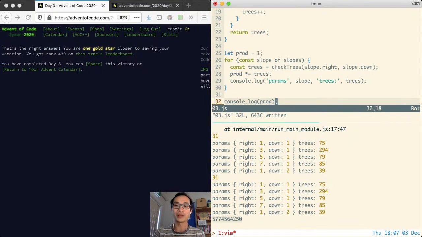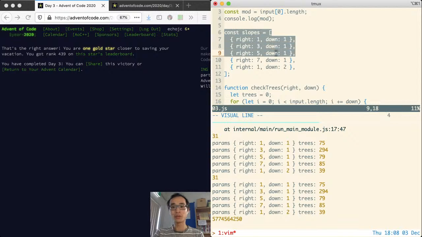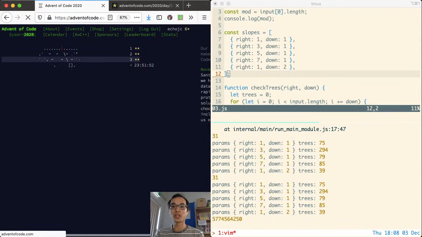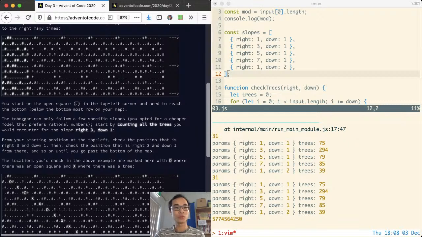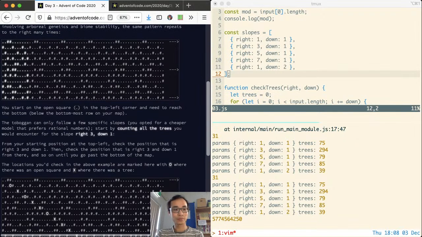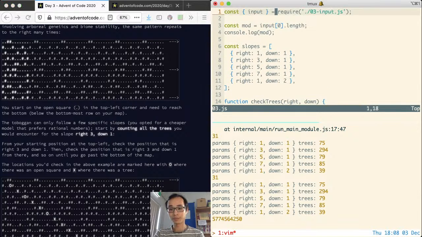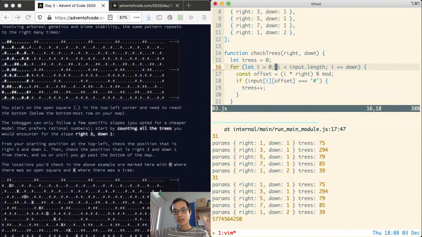If you know programming, you know what I did. If you didn't, this was actually a really good example of how to parameterize your inputs, right? So doing the same problem, but checking it for different diagonal slopes. One of them was going straight diagonal down. One was checking it for a bit more of a slope, and then more of a slope, more of a slope. Different gradients along this slope. And then using that mod trick to loop back around so we don't have to keep manually stretching out the array.